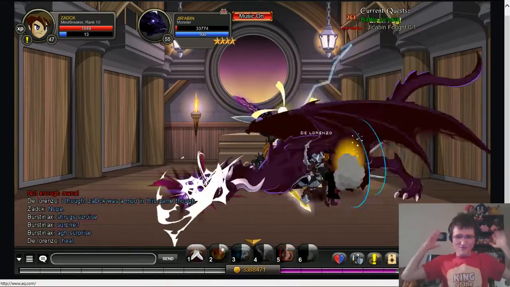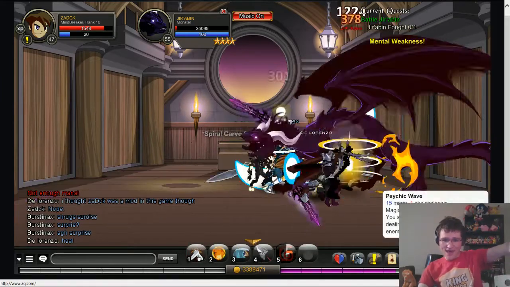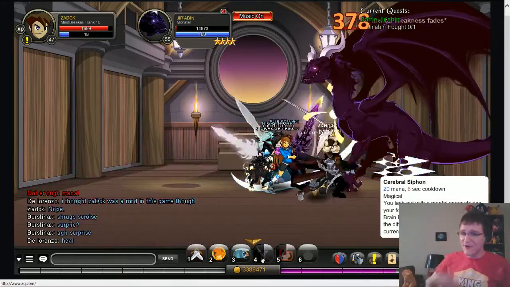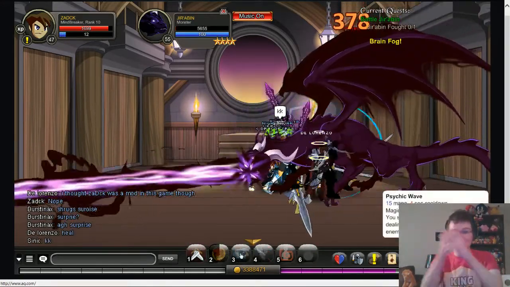We almost have Jurban defeated. He only has 30,000 health left. This is it. We're going to have the cinematic play. The event will be over, and then we're going to go right back in here, talk to some of the NPCs, and farm him a little bit more. So stick around for that. But I am psyched to see how this goes.